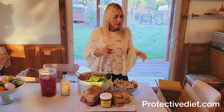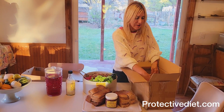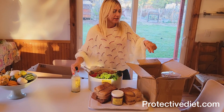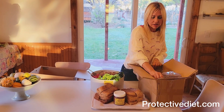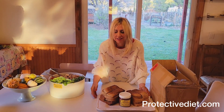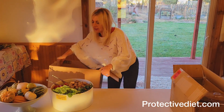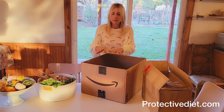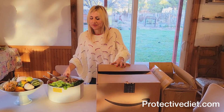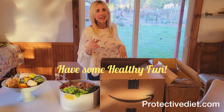Cooling over there I have the seasoned chickpeas — I'm gonna put those in a jar with a label. I wanted to show you how I'm getting this over to my friend's house; they live just down the way in our neighborhood, so it's not far. I'm wedging the bread, flour water, and salad dressing in the box so everything stays packed tight. I repurpose these boxes so I don't have to use plastic wrap or saran wrap. I hope you're having a great weekend as good as Jerry and I on a protective diet — take care and best of health!